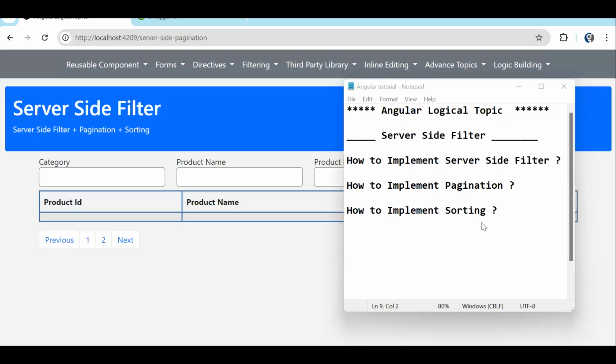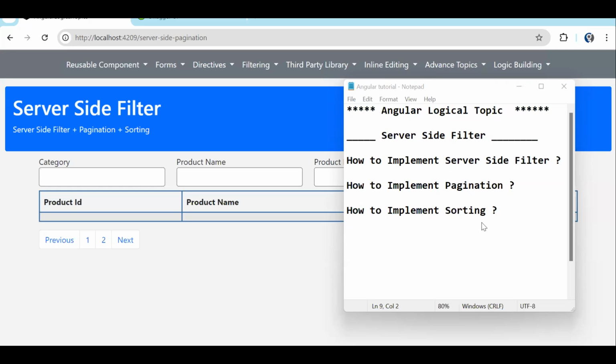So in this video, we are going to see how we implement server-side filtering. When we talk about server-side filtering, whenever we have to show data in a table or a card, normally we call the GET API and show that data in the table. But sometimes when the data is more than 500 or 1000 records, we cannot call the whole data in one API and show it, correct?